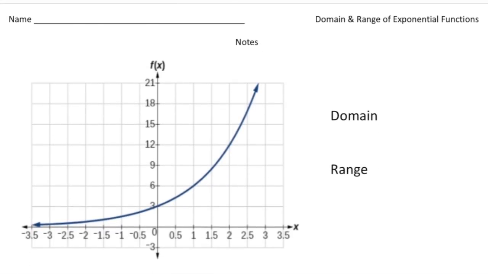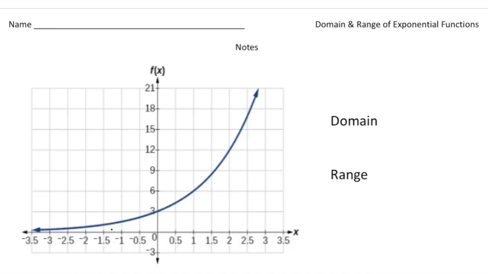These are a little bit more confusing. Now for this one, we have a growth function, and our horizontal asymptote is right here. Can you figure out what the domain is going to be, the x values? Remember, this value always goes all the way this way forever, and this continues to go this way forever. So the domain for this one is going to be all real numbers, because this graph continues to go up, but also continues to go to the right. This goes on forever to infinity, so the x values will continue to increase again and again.